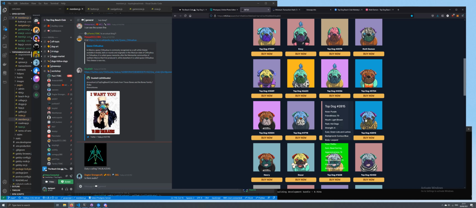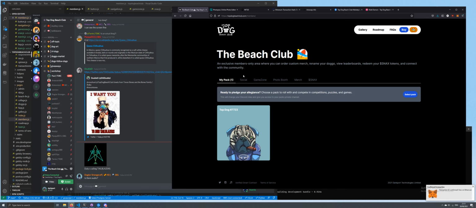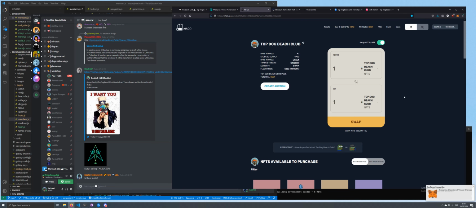In fact, it's on my list to do that. What we will do is integrate this into the website here, so you can see the pool and quickly swap all from within the beach club. Okay, my transaction's confirmed. So that's me approving my wallet. It's not actually swapped. So the next thing you need to do is actually make the swap. So now we have a big swap button.